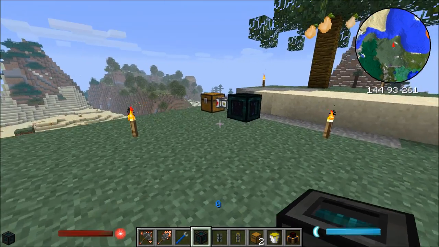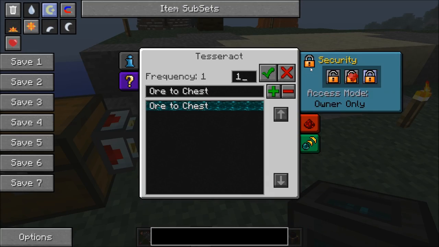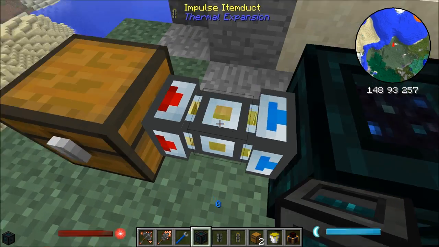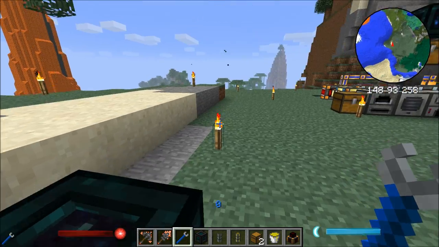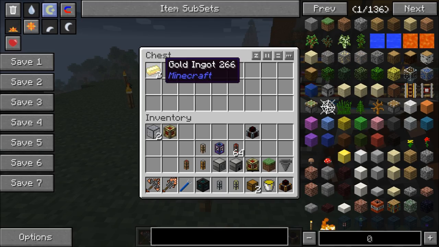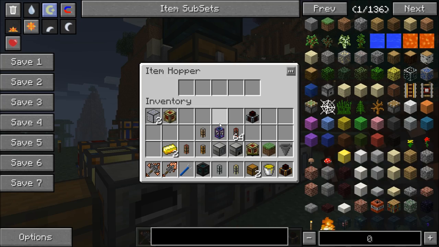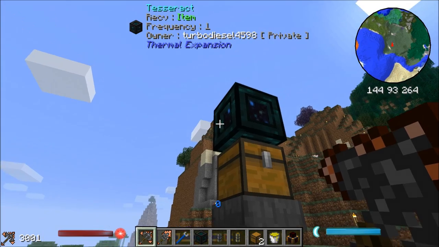Receiving items. Hello? Are they here? Are they bouncing around in there without going anywhere? Do we need to flip that to... Hello? Oh, what the hell? Are they already done? Where did they go? Is it because the thing can't access the chest?